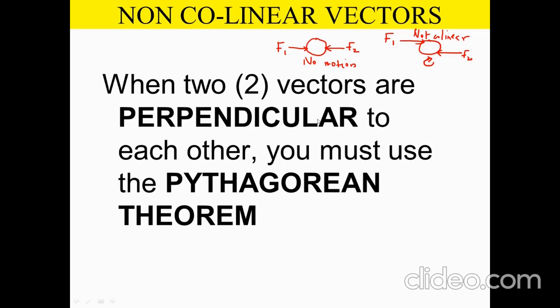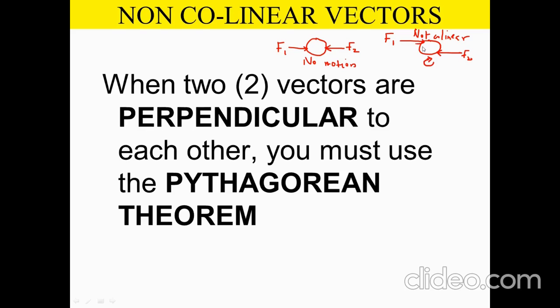You might also encounter a case where you have collinear and non-collinear vectors. So, for example, let's take this first case where you have two vectors. These are forces that are acting on this object, and these forces are acting along the same line in opposite directions. Let's assume that the magnitude of these forces is the same. In this scenario, because these forces are along the same line, they will cancel each other out and there should be no motion.